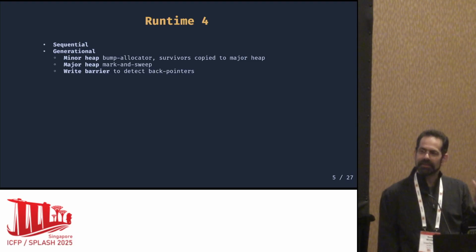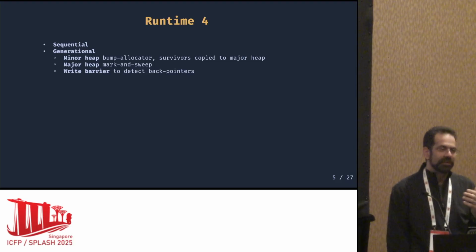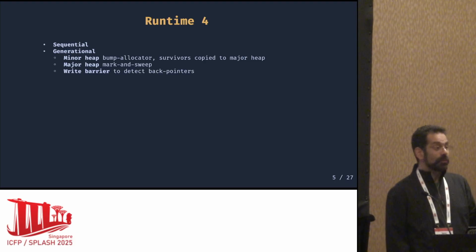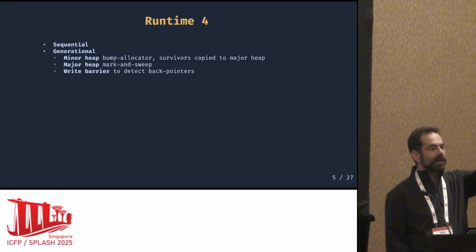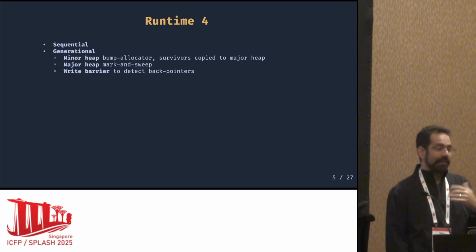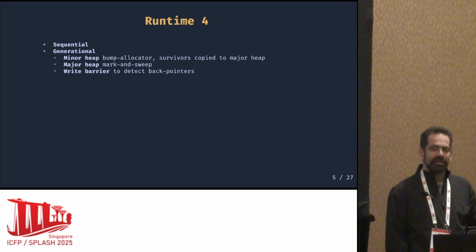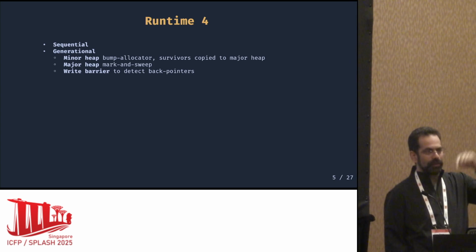If you were in a lovely, pure functional programming language with no dirty mutation or laziness or anything like that, you would have the nice property that everything in the minor heap would have no pointers from the major heap to the minor heap, right? Because everything in the minor heap is newer than everything on the major heap. And therefore, you'd need mutations to get arrows going in the wrong directions.